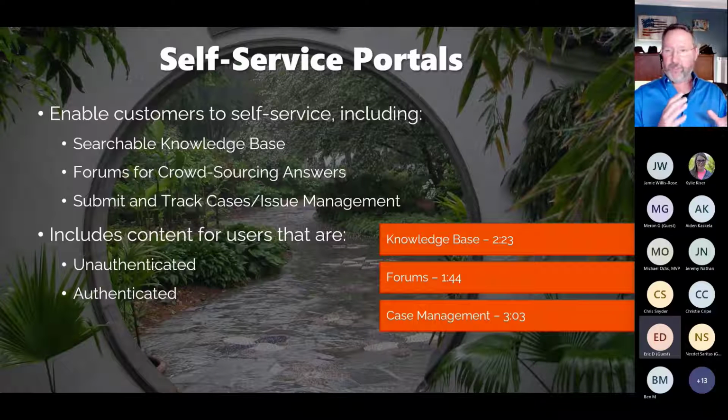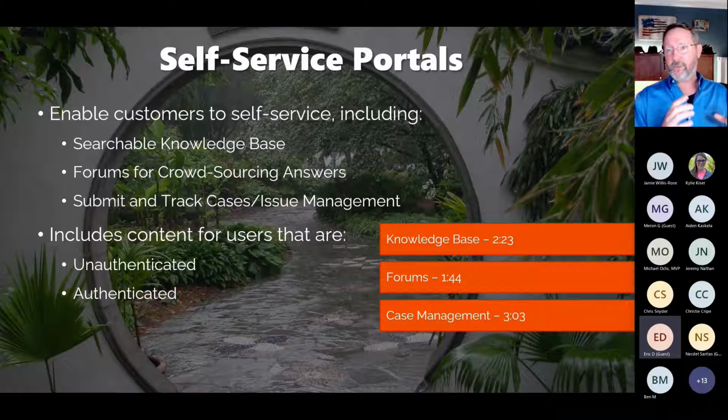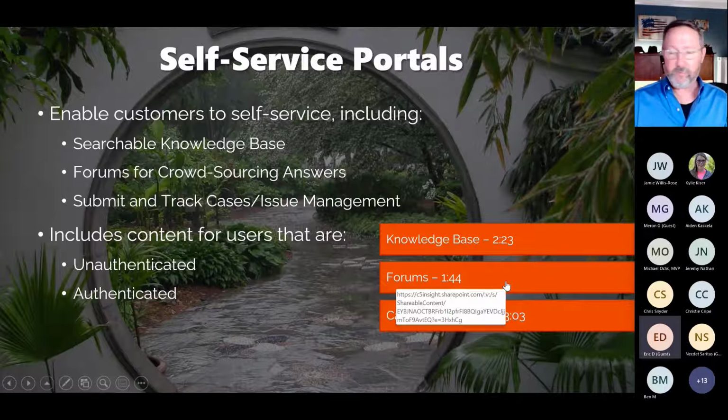Now, one thing to remember is the Dynamics 365 layer is optional. But if you want certain portal functionality, it's not optional, right? If you want this knowledge base and this case management functionality, those require the back end of the Dynamics 365 Dataverse, the Dataverse that's richer and fully deployed with Dynamics 365 to make those available. When would you not want that? We'll come back and talk about that in a minute. So let's look at forums and how they can work in a self-service portal.